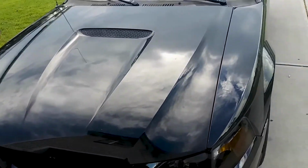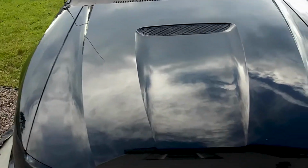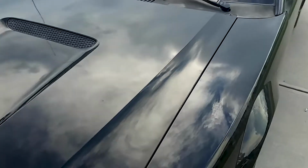Alright, that pretty much does it for the hood. Probably going to go over it with the buffer because I just did it by hand, but it came pretty clean. I'm impressed. I'm eventually going to go over the whole car with the buffer and that cleaner wax, because there's some scratches and stuff on it, and that can help get it out. I'm going to try to get some Meguiar's Scratch X as well. I'm going to try that.